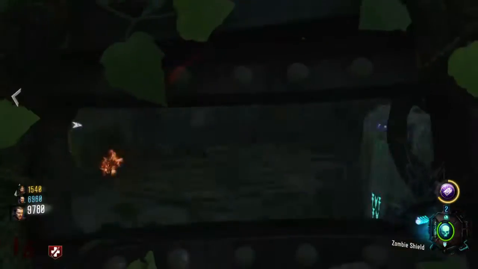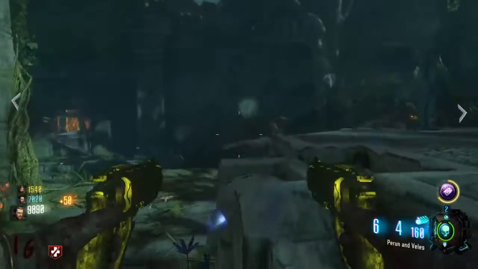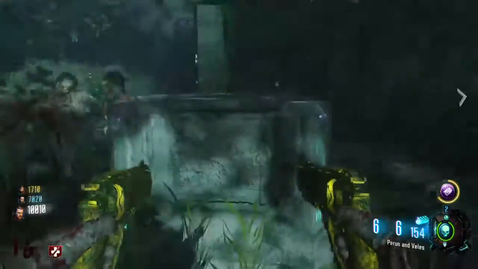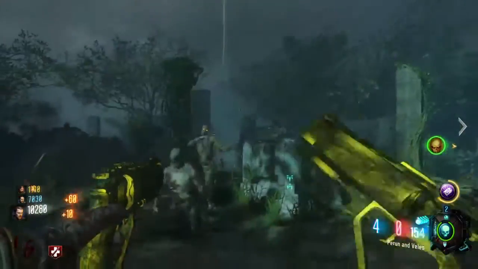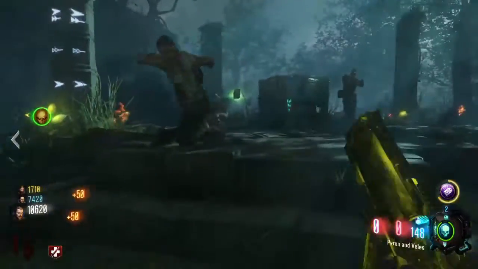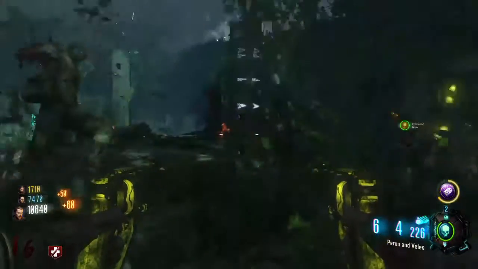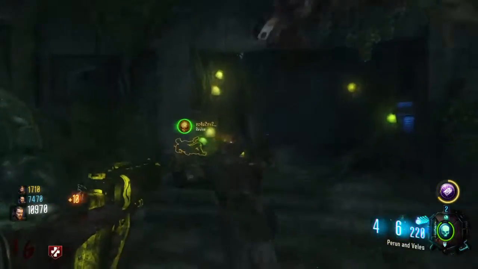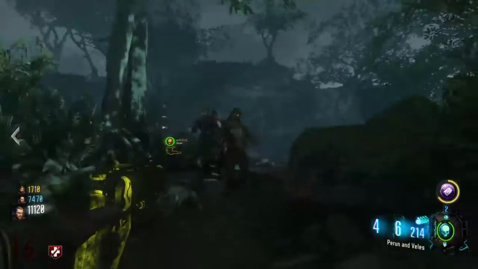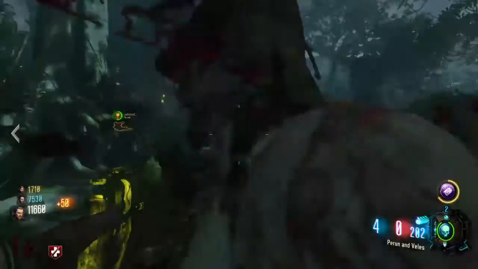Why did lightning just strike? What the fuck? It's because you guys did all the challenges. No, JT hasn't done his bit. Wait. I'm gonna let you die this time. Wait, let him die? I'm not gonna let him.